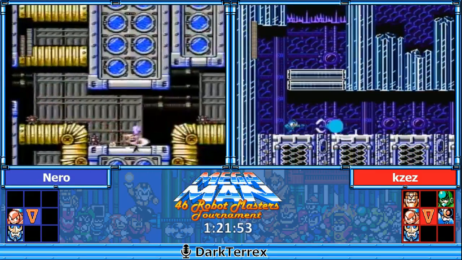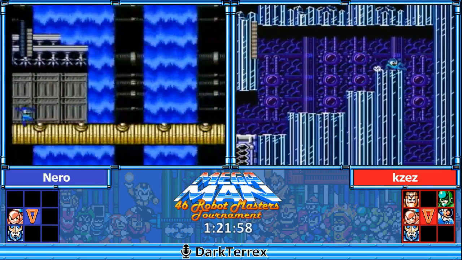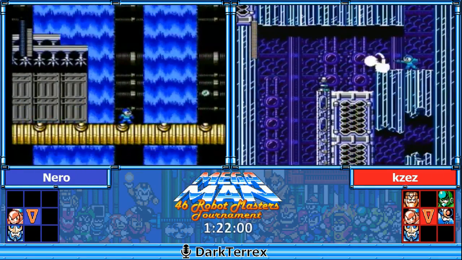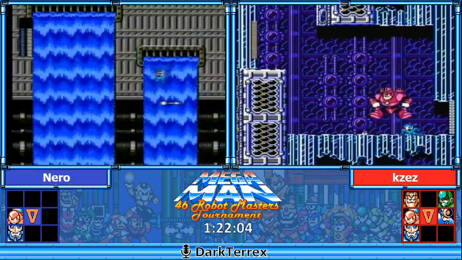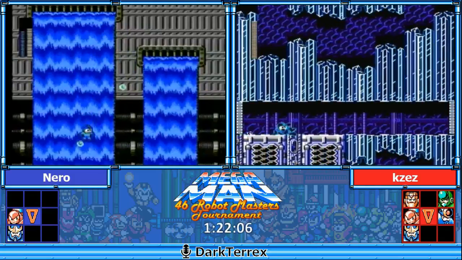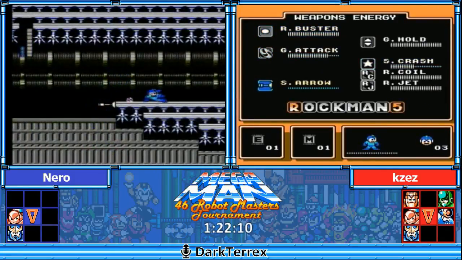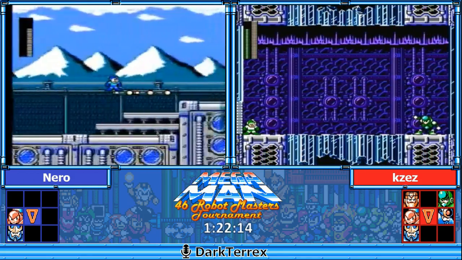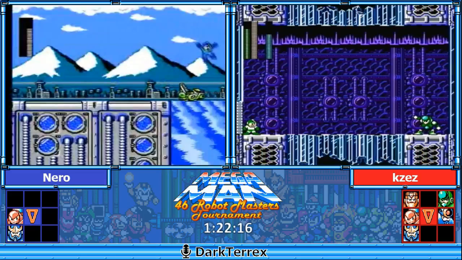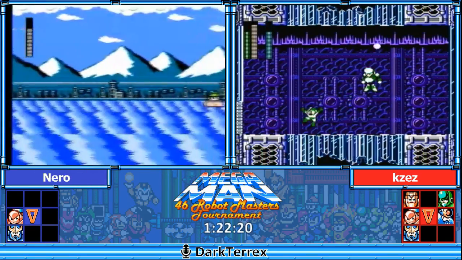Meanwhile, Nero is in Waveman stage, using the charge kick at the beginning so that you can get through the water spouts without any issues. It looks like he's gonna go for the double bubble skip. See if he gets it. And he does. Nicely done. That saves, I want to say, 10 seconds overall. I'm not entirely sure on the time save, but it is a very large amount of time for not having to wait on the actual bubbles.